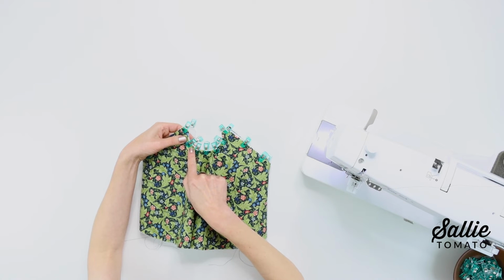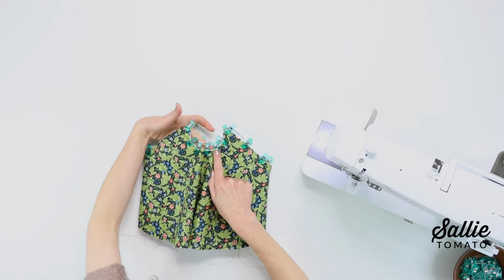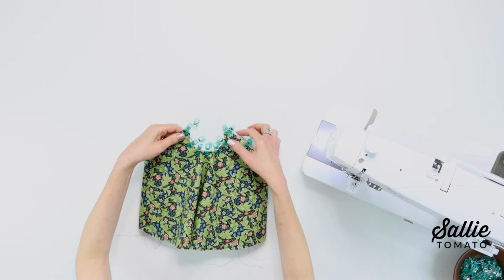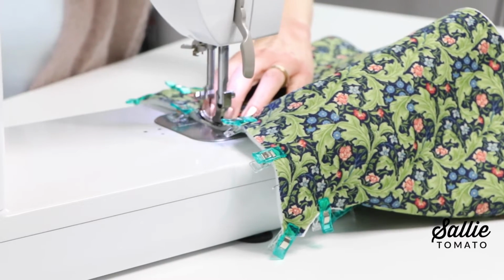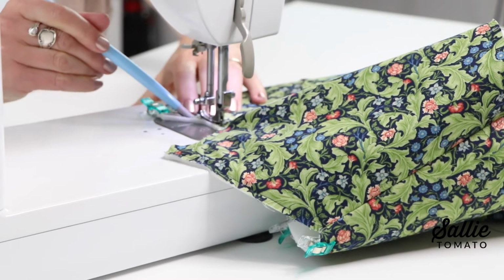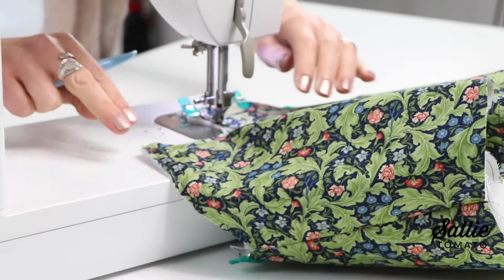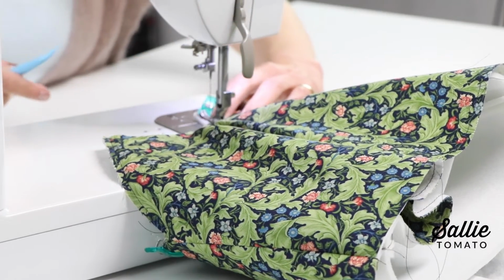You'll notice that the inner curves along that top edge of the foam and the main fabric don't look exactly alike, but once we begin assembling the bag, you'll see how everything goes together. The smaller opening in the main fabric will open up and kind of stretch to match your foam inner curved edge, so it should work just fine.